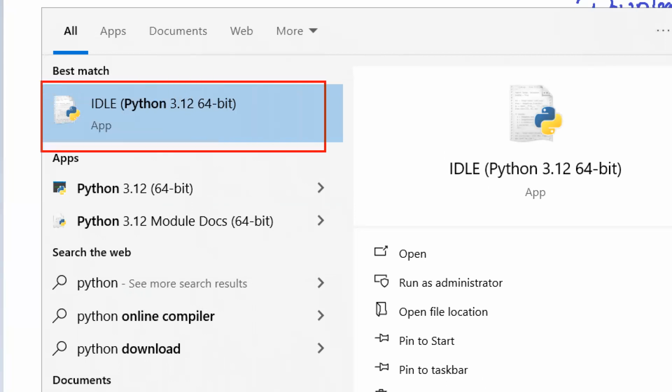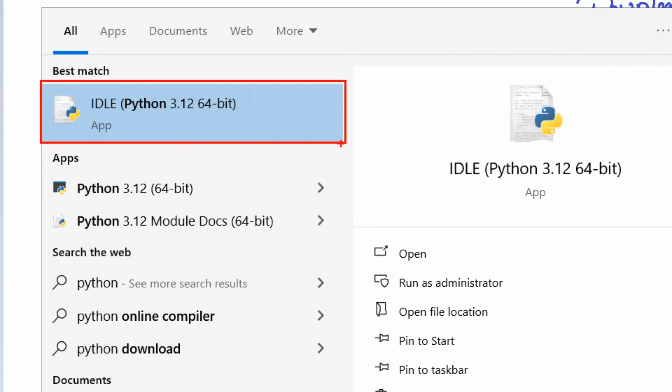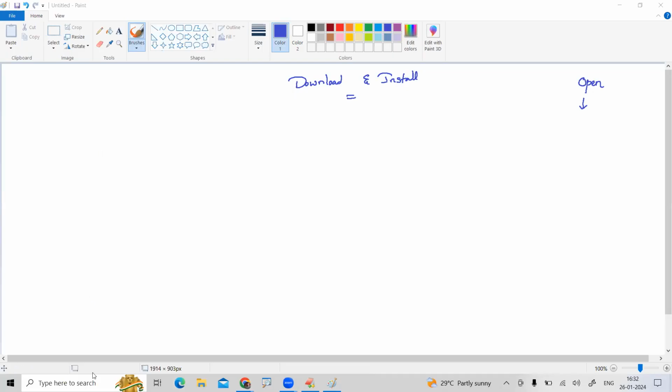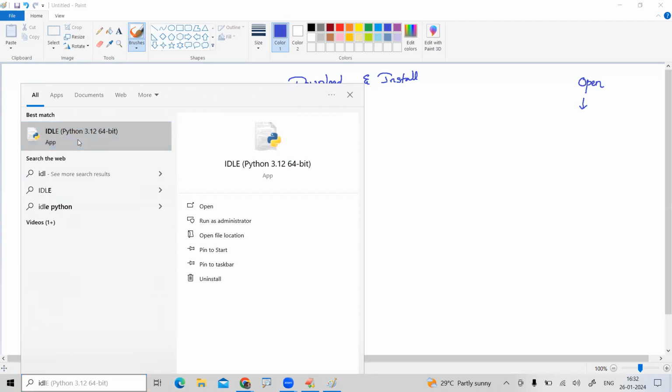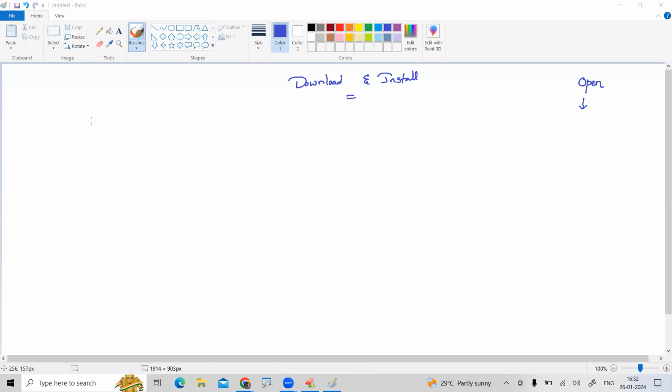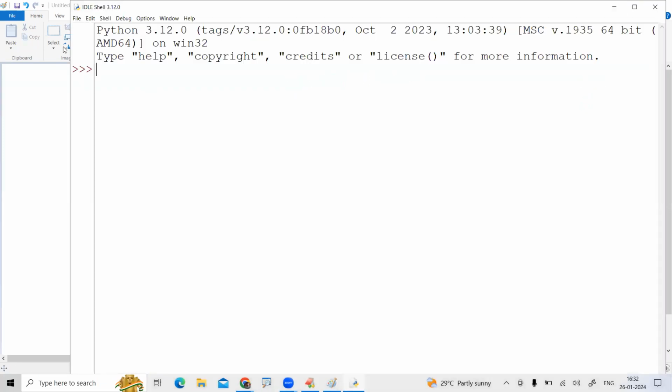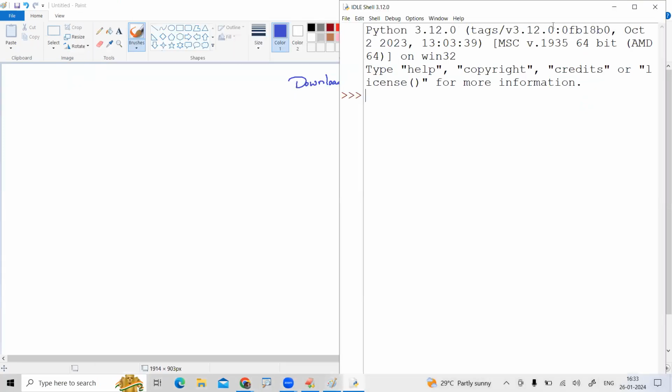We need to open this one. I'll explain clearly what this IDLE is. Click on that one. Directly you can search also. That IDLE will open. One software will open, like this. This is the one.